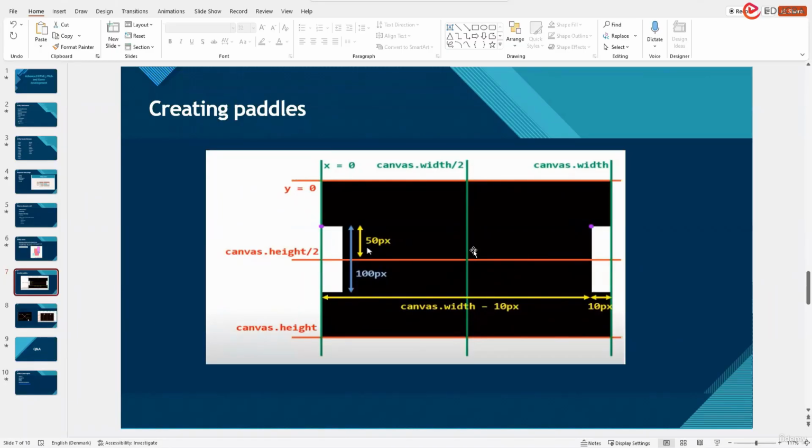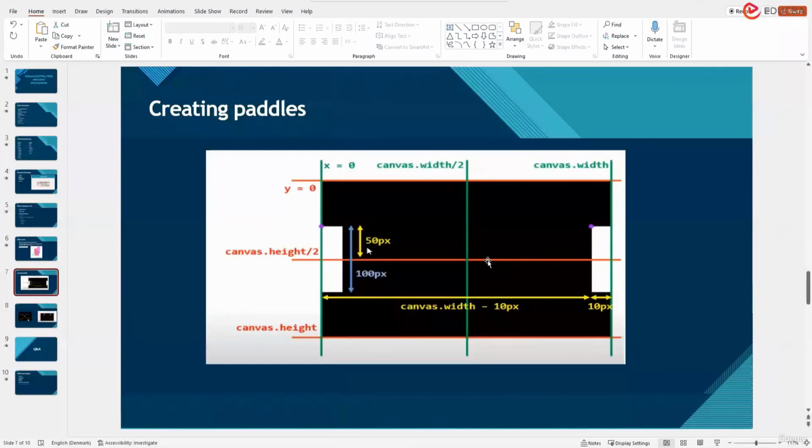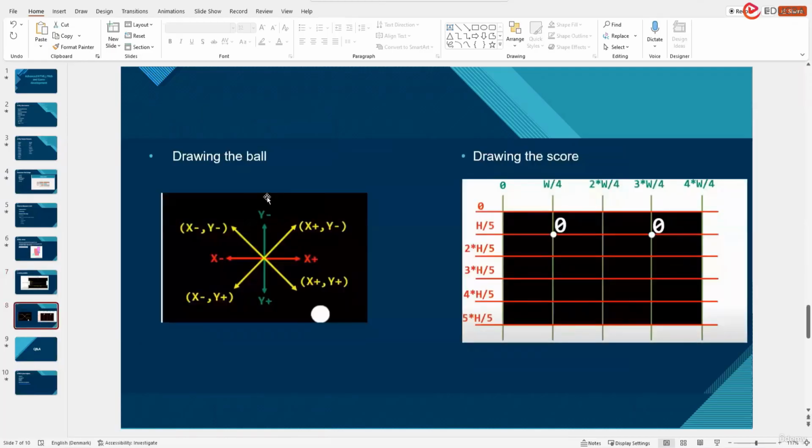And then for the ball, so for drawing the ball, we see that here, like I told, when the game starts, the ball is always centered in the net. The beginning position of the game is always going to have it in the center. Like, see, I keep refreshing the screen, it starts from the center all the time. And even if somewhere you lose the game, it again comes back to the center. The beginning position is going to be that. So what we have to do is every time you lose the game, you will have to write a function called reset ball, which is going to reset it back to the center of the net. Simple. And then drawing the ball.